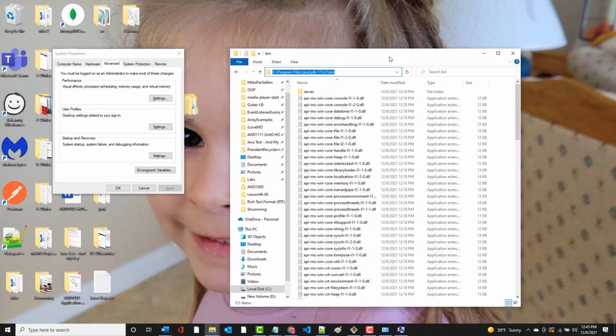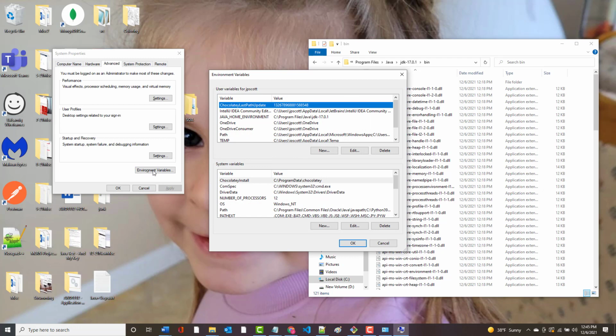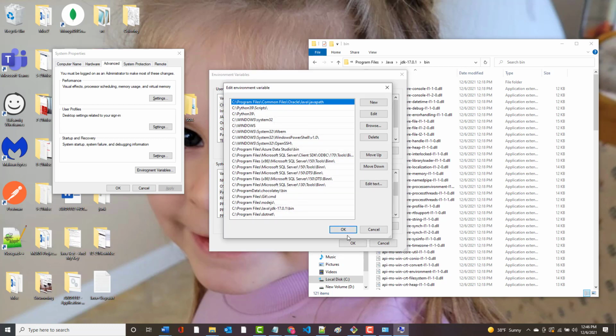All right. So then coming back over to here, I want you to click where it says Environment Variables, right there. And if you go down, it should be split like this. If you look on the bottom part and you go down, you should be able to see path. Don't double click it, just click on it so it turns blue like this. Questions? You're all right where I am, correct? Then click on Edit. Then go down to the very bottom. I've already got it in there.